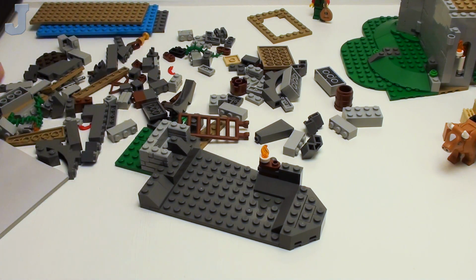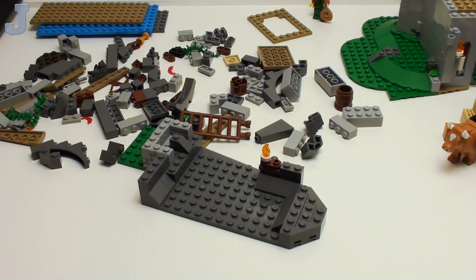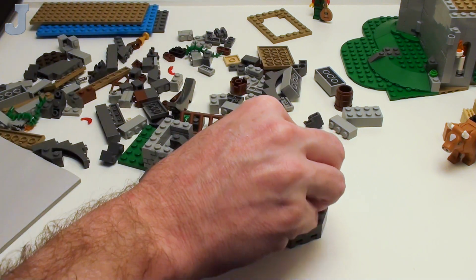I mean, it'd be nice to have somebody in here where I can chat while we're doing this and talk about the build. But yeah, we'll just keep it like this.